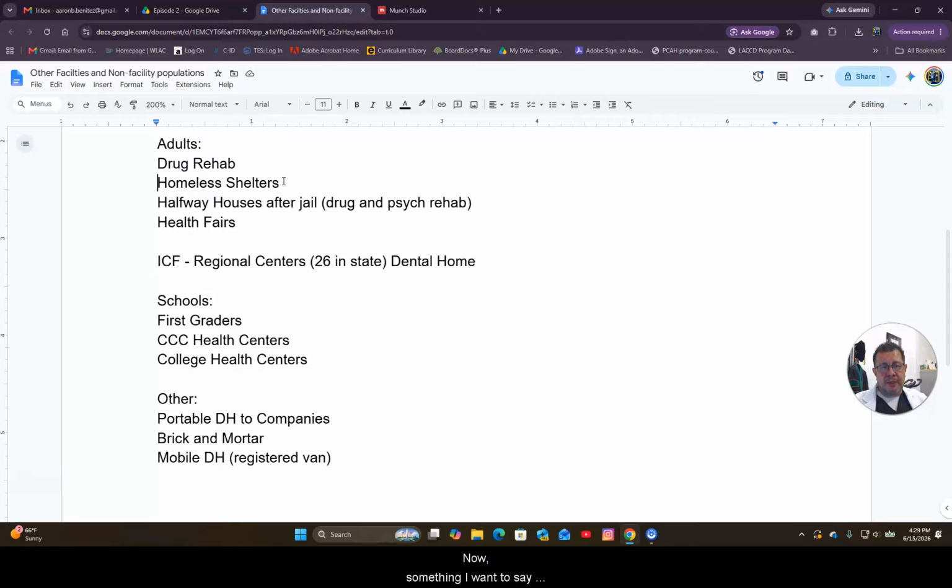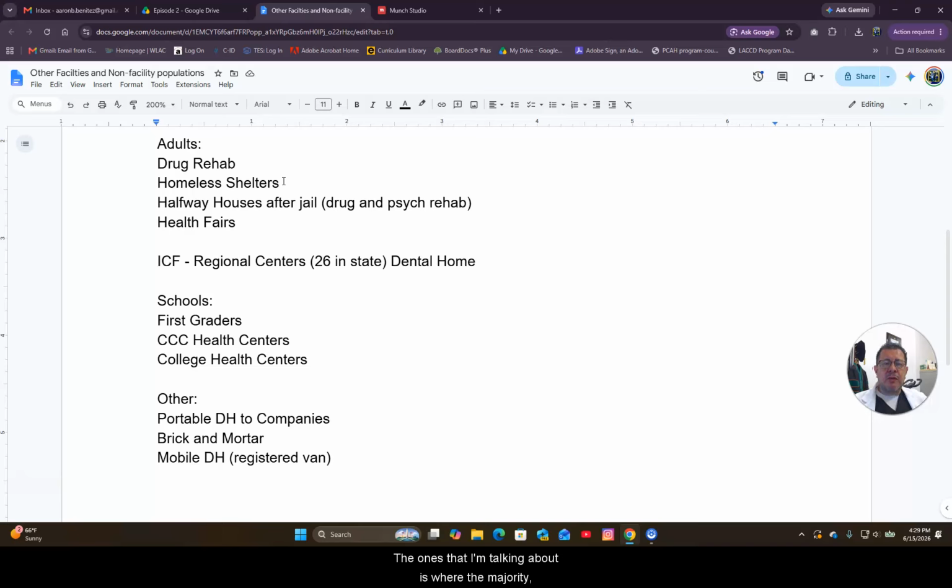Now, something I want to say about this is when you think of homeless shelters, think of it as two different types. When you are out there driving and you see people that are sleeping in a bus stop or whatever, that's not the type of homeless that I'm talking about. Okay, because the majority of those homeless are with mental, schizophrenic conditions, drug-induced schizophrenic diagnosis. So those are not the ones that I'm talking about. Those I would be very, very careful with. Okay, for many reasons.